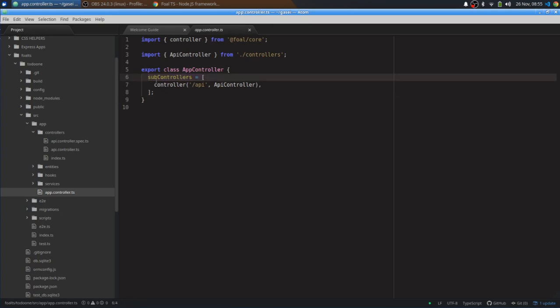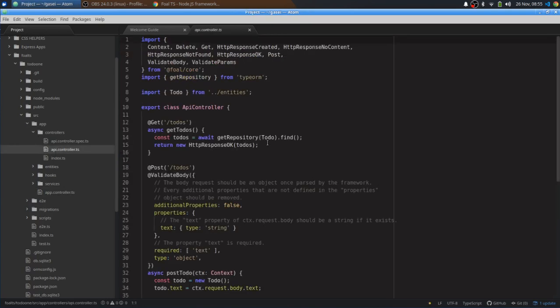Here we're saying, hey, we have the subcontroller for any route that starts with /api. And if someone puts in a URL that is your root /api, please refer to this API controller for what to do. And where did we get that from? Well, we imported it up here. We see it's inside that controllers file. So here's the API controller with all our routes for that API endpoint.